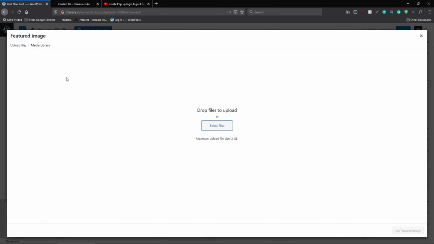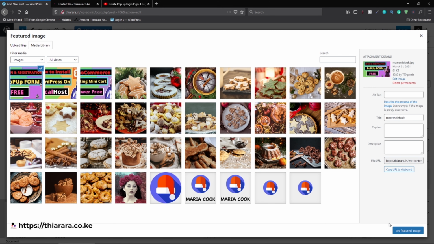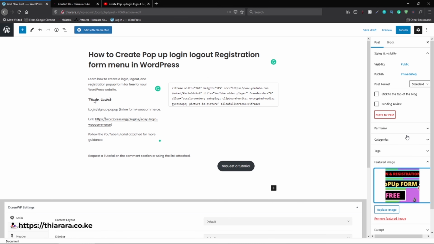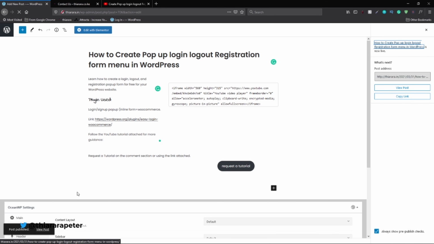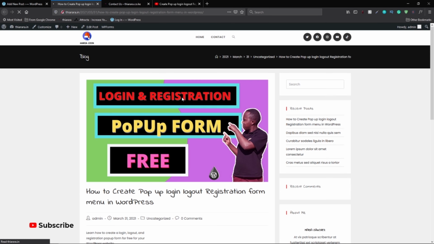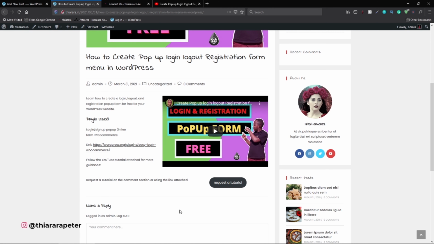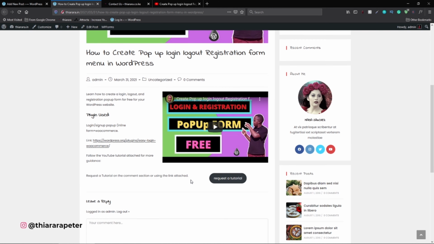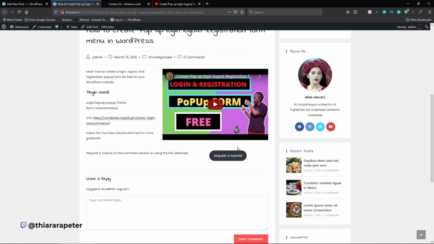From there, now you can come here and add maybe a featured image. Let me look if I have one. Yeah, let me use this one, and I publish. You need to even set the category and all that, but for now let's just view the post. Here you can see we have the post. Yeah, that's how the post looks like. That's how you can embed a YouTube video to your WordPress.